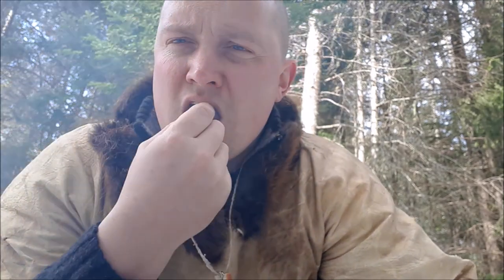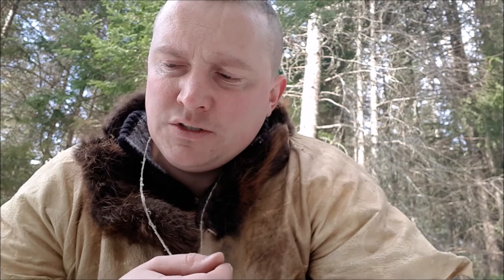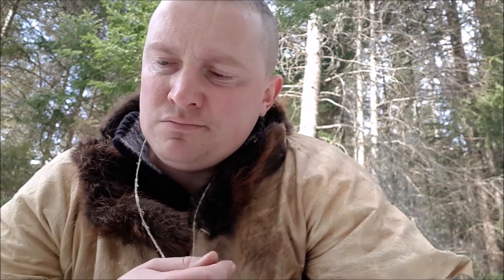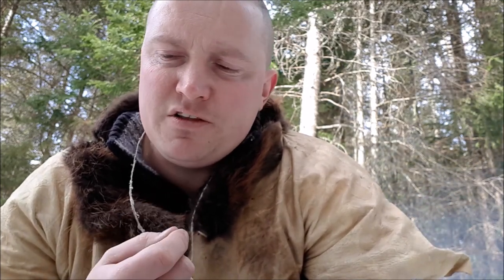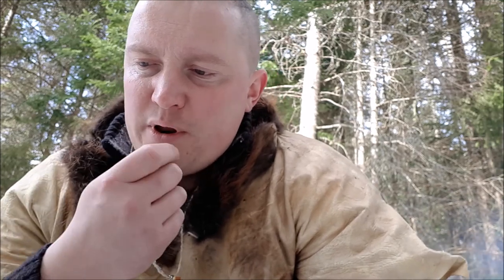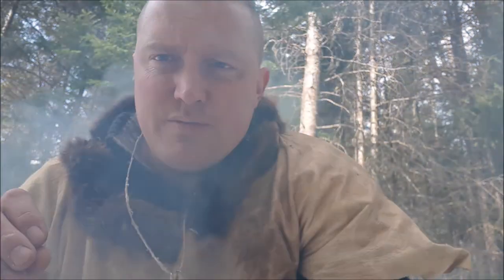Ow. And finally, the birch. Still a little bit of bitterness to it. Still sawdusty. Very sawdusty. A little bit sweeter now that it's been cooked. But still a little bit of that bitter, licorice-y aftertaste. What I'm thinking is I'm going to cook some of these up, and then I'm going to be mixing in my flour, a little bit of maple syrup, sweeten it up and balance that bitterness, and make some catkin cakes.